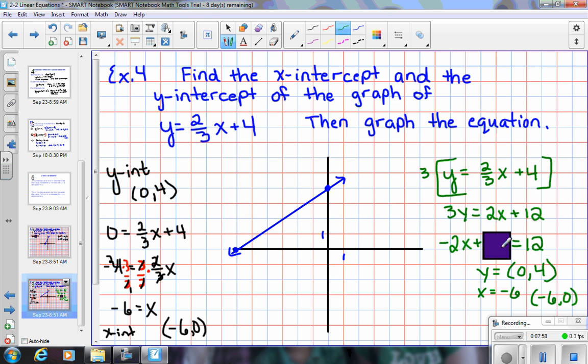So when you have it in standard form, you can do this little cover-up method that works really nicely to find the x and y-intercepts. But to use this method, you really want to put it in standard form, or at least, technically it's not in standard form, but you want to have it lined up like this, and then it will make it very easy to find the x and y-intercepts. So remember, to find the x-intercept, you let y equal 0 and you solve for x. To find the y-intercept, you let x equal 0 and you solve for y.